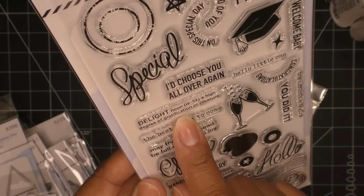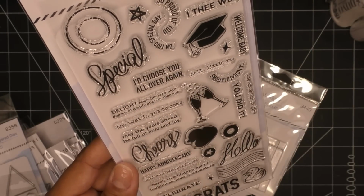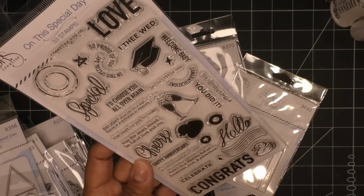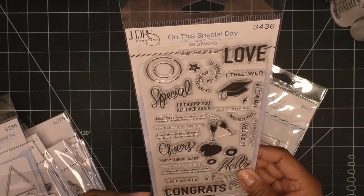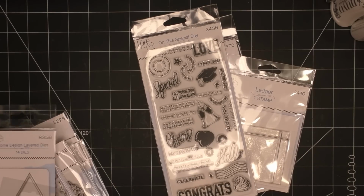Oh, that's so cute. The definition of delight there. The years ahead be full of love and joy. Just lots of cheers, a little rubber ducky, the cancellation kind of thing. You did it. The adventure begins. I mean, just really sweet little ones. So lots of different sentiments on that one.